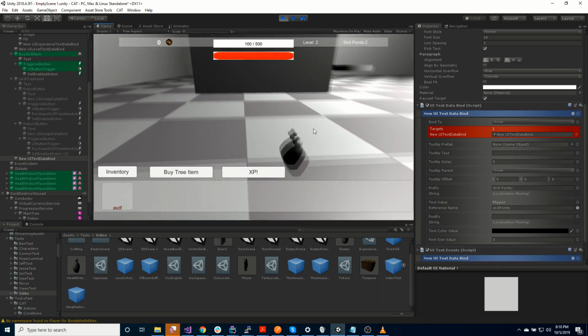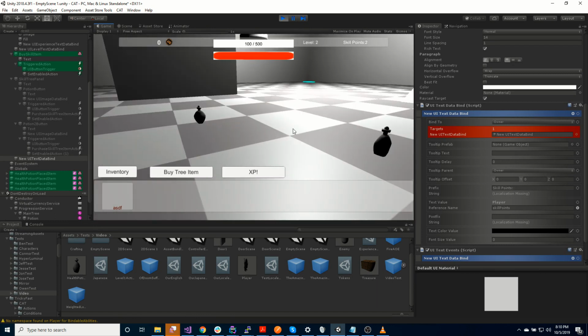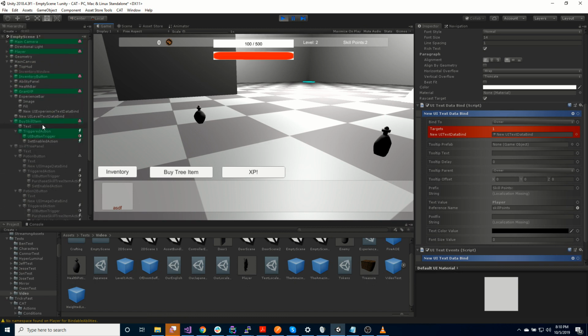Now, normally, obviously, you wouldn't use your skill tree to just buy items. Instead, you would probably purchase abilities. But we haven't talked about abilities yet in a video, so we'll be doing that shortly. Same thing with leveling up. You would probably grant abilities. You might increase ability scores using the stat system.